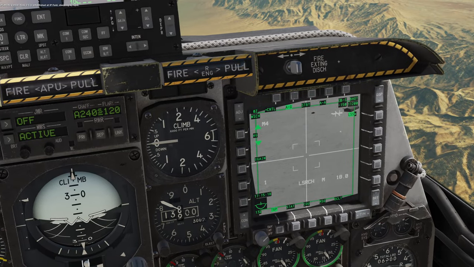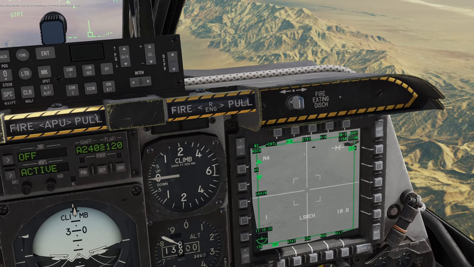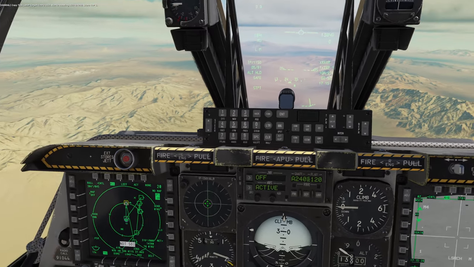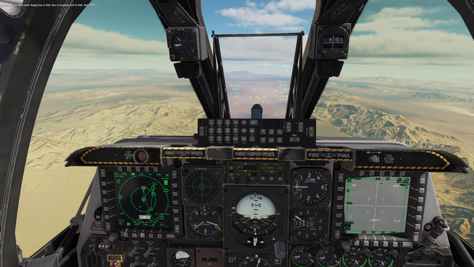Vandal, Tusk 2-1 is established at IP4, standing by spot. Copy, Tusk. Laser target line is 360. Run in heading 320 to 040. Steer TRP 1.